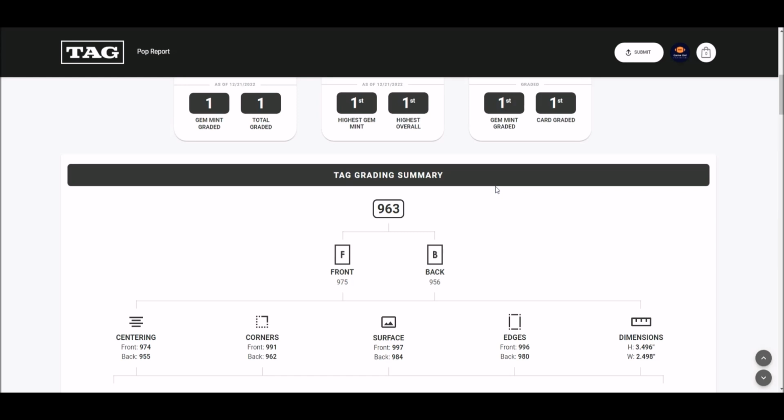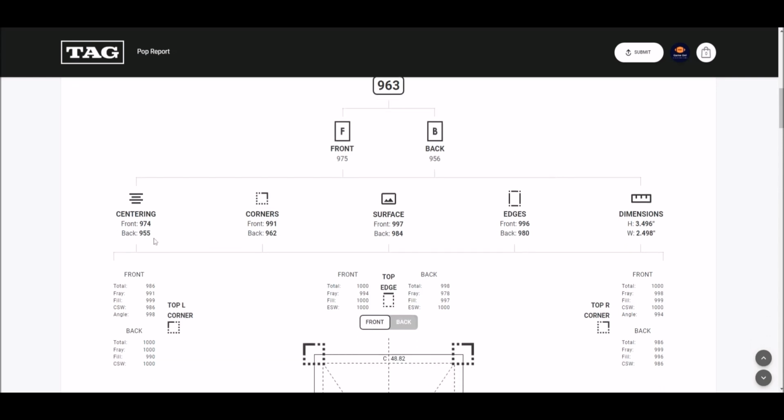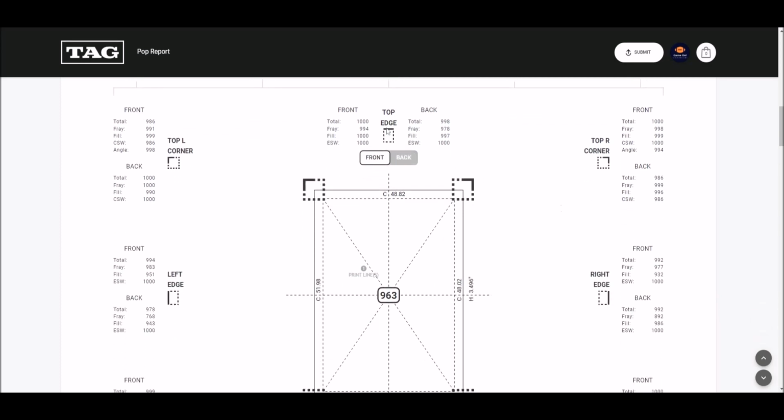Then you're going to get into the deeper dive of your overall grade for your card. So the first part here is the grade summary, which is 963 on this particular card. You get a front and back overall grade. Then your front and back grading score is broken out into these 5 different categories: centering, corners, surface, edges, and dimensions, which helps you see if a card's possibly been trimmed, which is kind of a cool feature that you don't hear a lot about in the overall grades of typical grading companies.